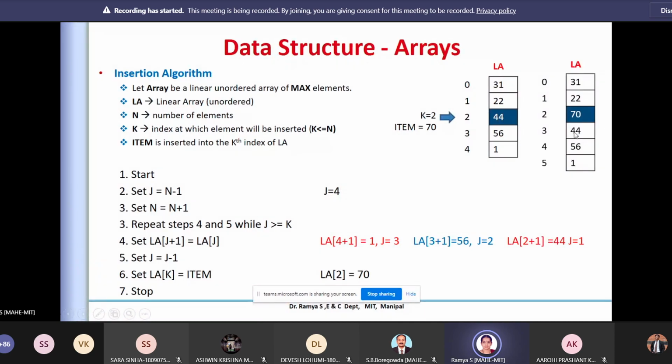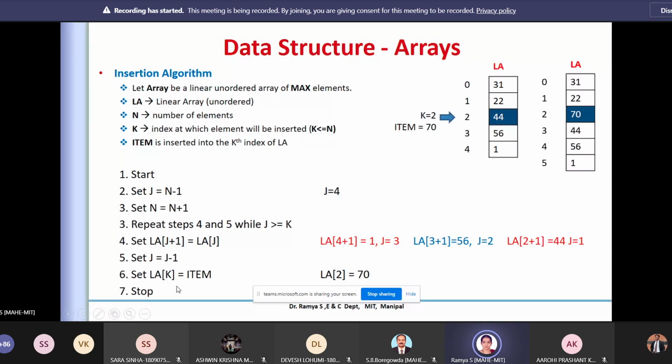In the next iteration, whatever was stored at 44 is shifted to the third position. Then you decrement j. But the moment j is decremented, you can see this condition is not holding. So at that point, it will come out of this loop. Because you have vacated this position, now you insert the new element you wanted to add. This new element can be anything, but it should be the same as the element data type. So you are adding an element at the given index and updating that information.